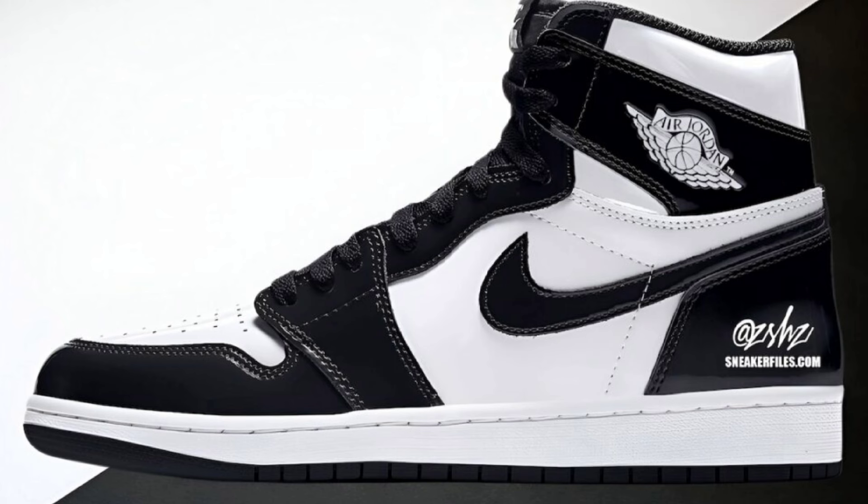Next, I want to talk about the latest addition to the spring 2025 Jordan retro releases — the Air Jordan 1 High patent leather in a black and white colorway. People will be calling these the patent pandas. These retail for $180 for men, $140 for grade school, $85 for preschool, and $70 for toddler sizing. They feature premium patent leather with a white leather base, black overlays, white collar and toe box, and come with black laces. The patent leather upgrade on a black and white colorway is intriguing, and at $180 it's a steal.